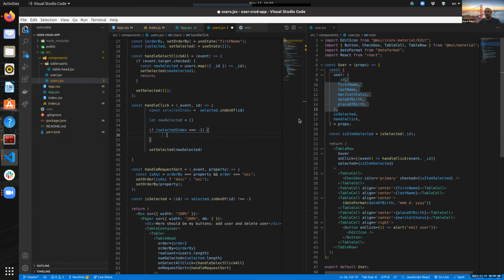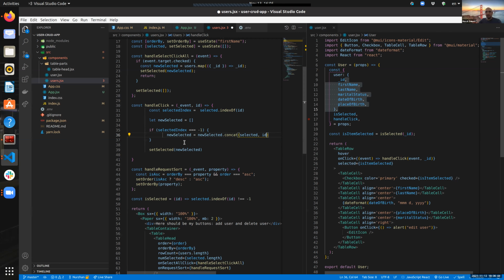If the selected user is not in selected, what does it mean? It means that we have to select it, right? So we say new selected, and here we say concat, and then we combine selected with our ID, the ID we are passing.